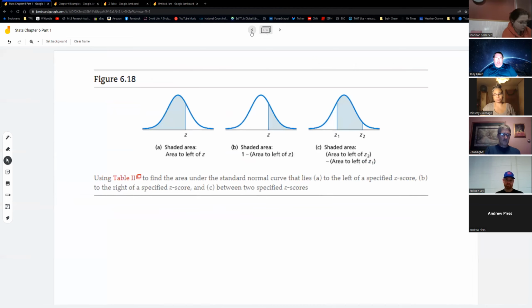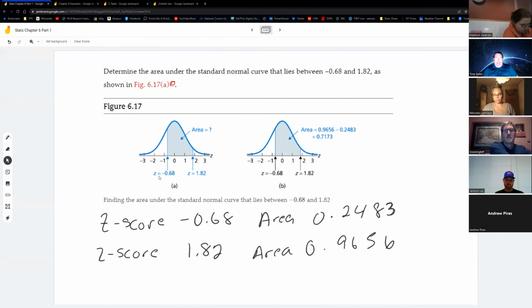So one thing that I wanted you to see, in these cases, they gave you the z equals, and then they're asking you for the area. One of the things I noticed on the last test, and from having some conversations with people, I think the hardest thing you had wasn't that you didn't know the formulas, because most of you had them on your index cards. It was, what are we using these for? How can we get that information out of the problem? Looking at this, you could be asked either direction. You could be asked how many standard deviations away from the mean we are, which would be our z-score, or you could be asked for the probability, which would be your area. If you're looking for area, they're going to give you your z-score, or you're going to have to calculate it, which we're going to look at in a few minutes.